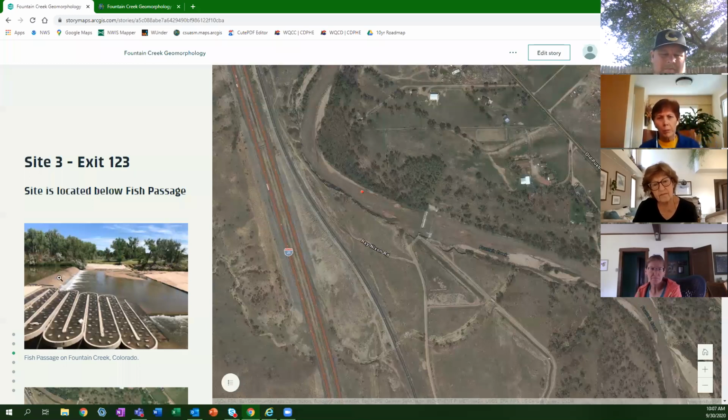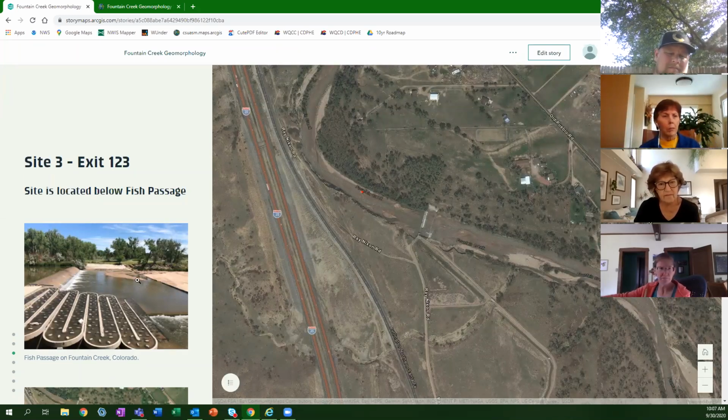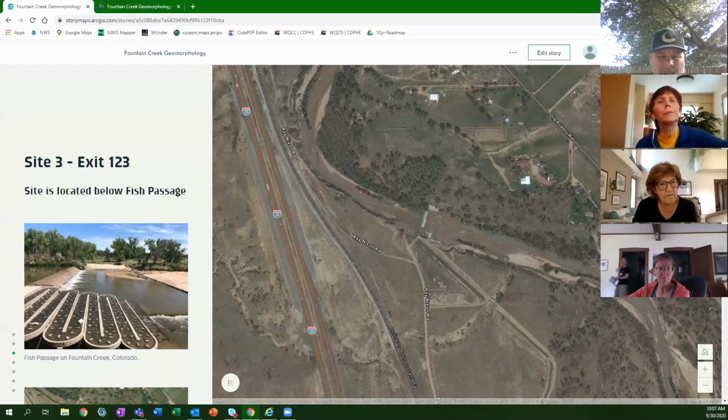This next year, this dam portion over here will be actually redone and improved somewhat. It's reached the end of its lifespan, so this will be redone in the next year or two. And this fish passage was put in because there's a huge diversion. The Owen Hall diversion is right here, and it has a senior water right. So the fish passage was added to help mitigate and not prevent fish from being able to pass upstream.